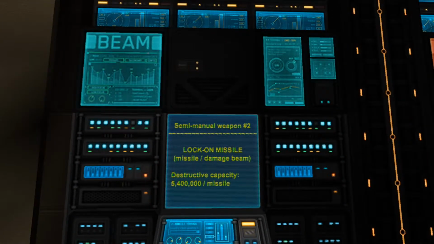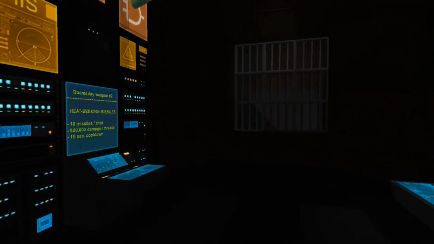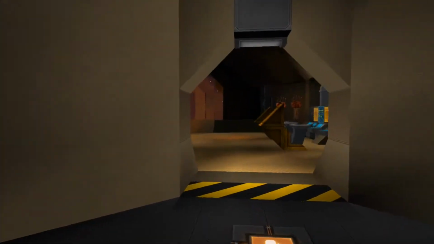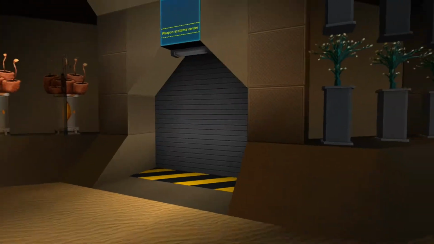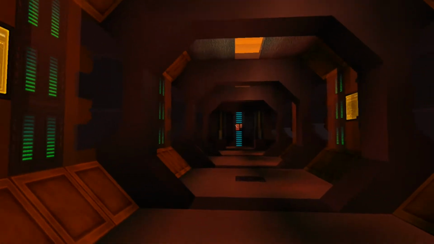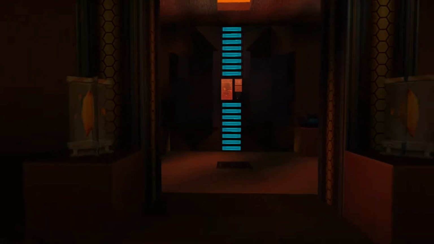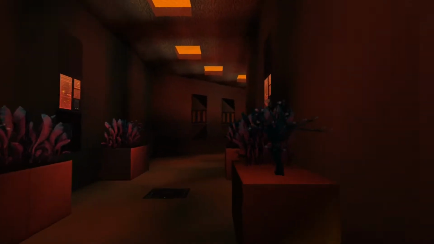Here we have the weapon system center. And here are lots of computers. We can even see some into the interior, but it's basically computers. We will proceed with checking the ship's inner functions by getting into the ship and taking a look at what it has to offer. And it has quite a good range of weapon systems and stuff like that.